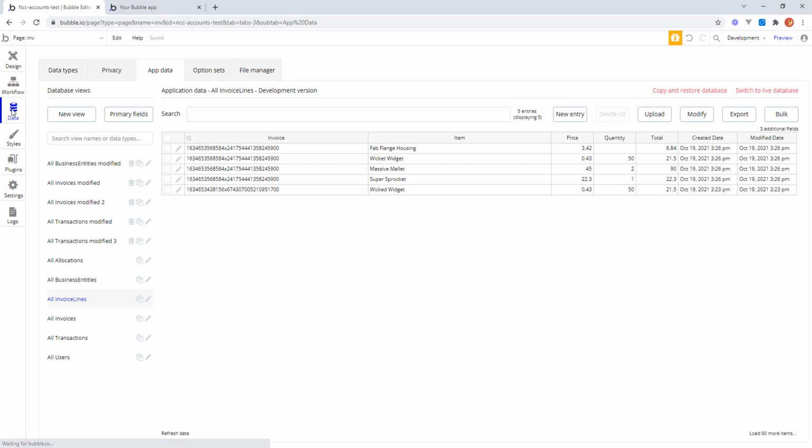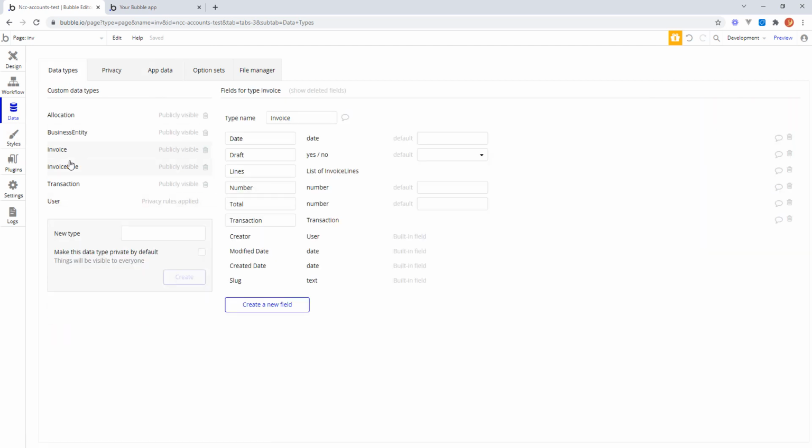Now let's have a look at the data before we go into that. So I've got a data type for invoice, and I've got a data type for invoice line. Invoice just has a date, and this draft thing, because I've also built it out using the approach where we save it into the database, and you usually have a flag which is draft of either yes or no. It has the lines that are stored on the invoice, the invoice number, the total, and it was linked to a transaction which we have somewhere else in the database, which we're not going to focus on here. And then we've got the invoice line, which has a foreign key back to the invoice that it belongs to, the item, which is the description, the price, the total, quantity, and so on and so forth. So that's where we're going to store the data ultimately.